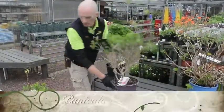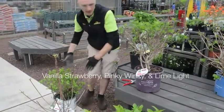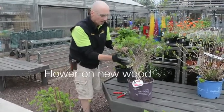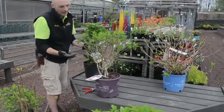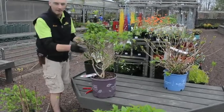And then we get into what I call the Paniculata hydrangeas: the Vanilla Strawberry, Pinky Winky, Limelight. These flower on new wood. They do not flower on old wood. So basically, if you need to do pruning on these plants, you do it late winter, early spring. You don't want to take out any more wood than 25%.